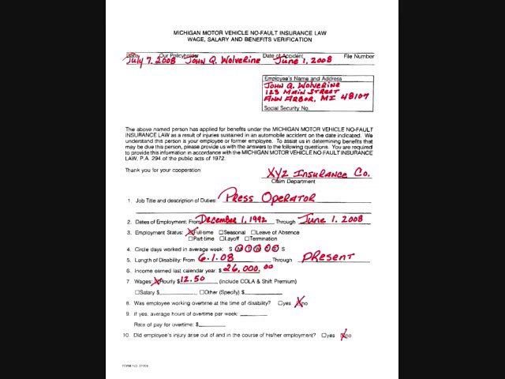In Section 5 of the form, the employer should indicate the date you began your disability from employment through the date the form is being completed, or if you have returned to work, the date that you returned to work. In Section 6, the employer should indicate what your total income was for the previous calendar year. In Section 7, the employer should indicate your wages or your salary.